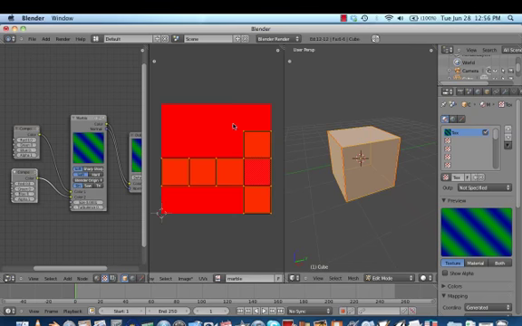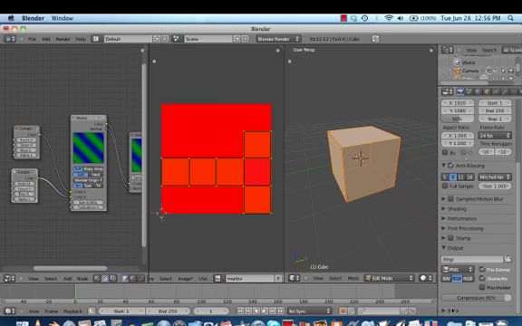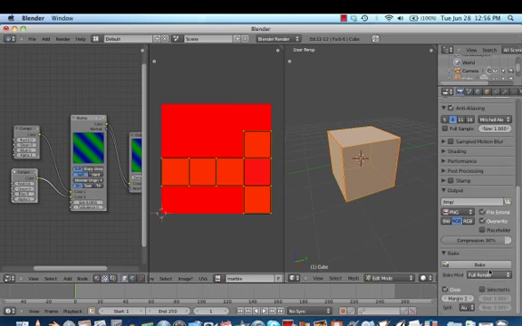So to bake our procedural texture, we go to the camera, over here, camera icon in the properties window, and we scroll down to bake here. Now what we got to do in bake is make sure that it's on full render here. And once it's on full render, we just say bake.